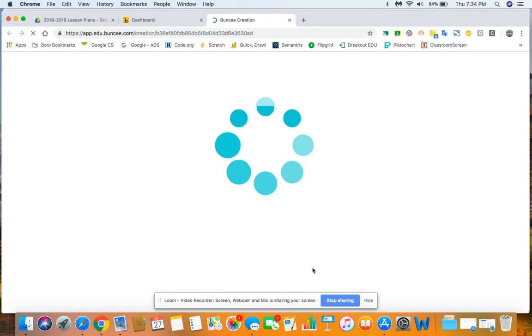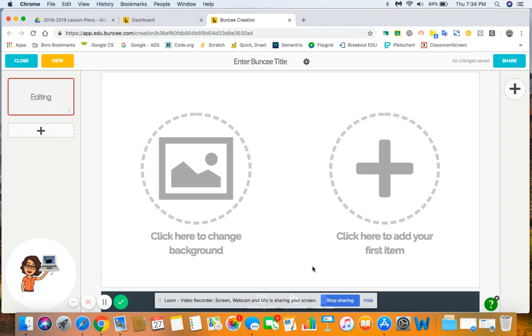And we'll just stay with the current version. So Buncee works like a slideshow, but it looks a little different. So this is the same over here, how you add slides over here at this plus. And on each slide, it gives you two of these options. So the first one is to change the background, and this one is to add all your items.